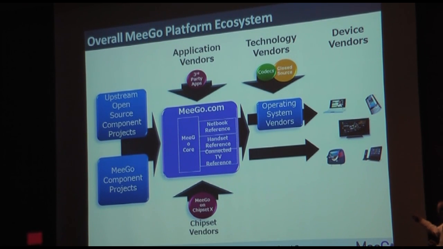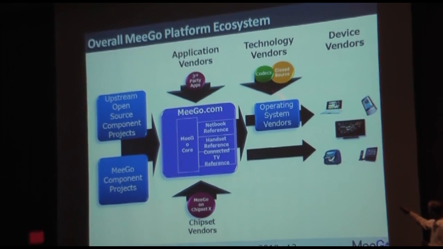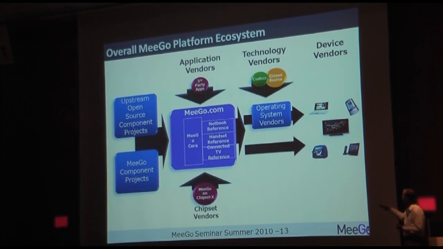The right-hand side of this is sort of the consumption side of MeeGo. So if you're someone that wants to build a MeeGo device, you go to MeeGo.com, you can grab the MeeGo stack, you can add to that additional components like codecs and closed source components. And that can be done either by an operating system vendor, say Novell, for example, or Wind River, or it could be done directly by the device manufacturer. So you really have the flexibility to do that either way. And then finally, to integrate that and create a final device. So that's kind of the basic flow of creating MeeGo on this side, consuming MeeGo on that side.